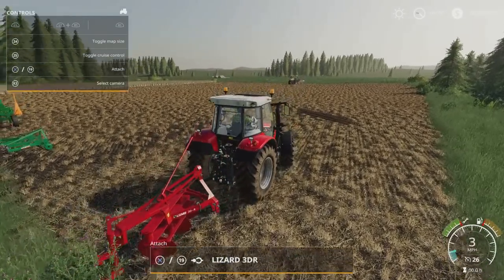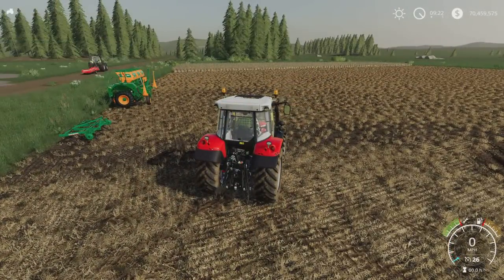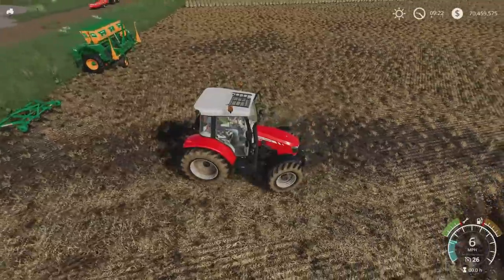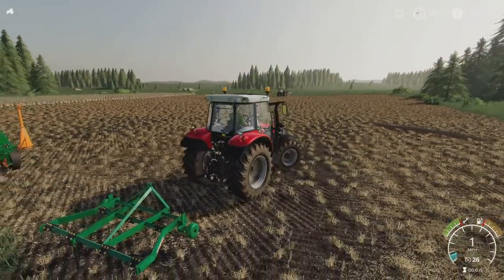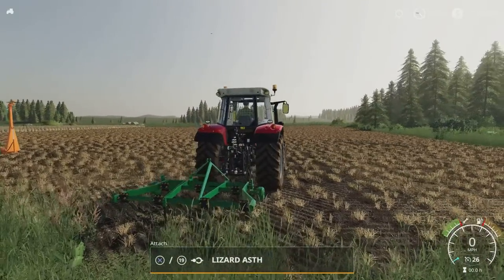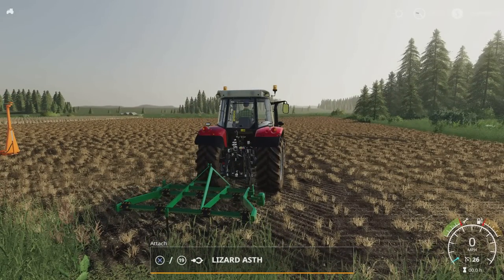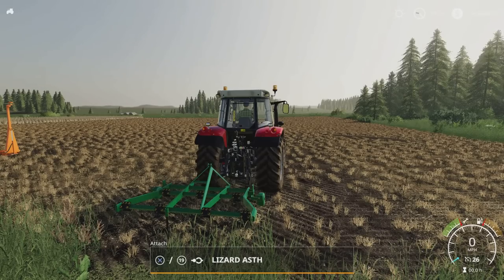Next, we have got this one. And this one, unfortunately, I've tried a few different things, but I think it's broken. This is the Lizard ASTH. This is also under plow, so I think it's more like a chisel plow. This is by JV3D Modding and SleutjesModding. It's 5.61 megabytes download and 5 slots on console.